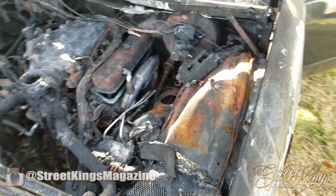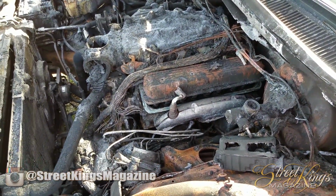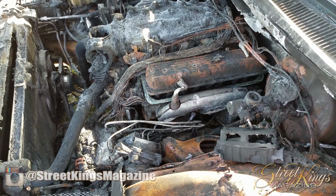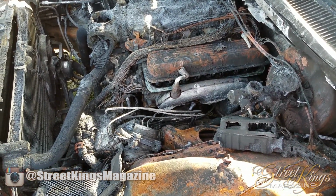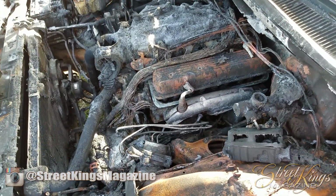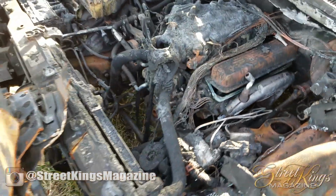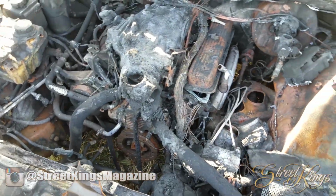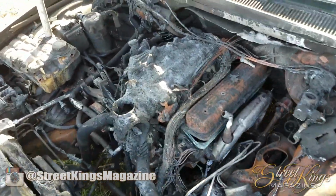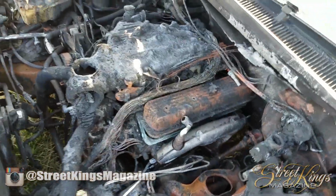Now, the one fun fact, not really, about 96 B bodies is the engine has to be a 96 B body. Don't get me confused. Well, I ain't editing none of this, by the way. Yeah, it's a sensor on this one. I think it's the, hey, what is it, bro? The camshaft or the crank sensor? It's the crank sensor on the 96s that the 94 and the 95 LT1s don't have.